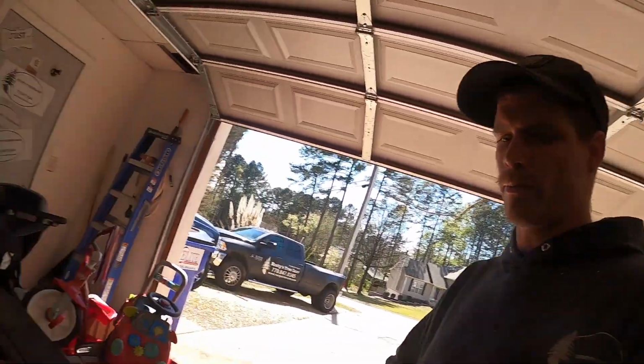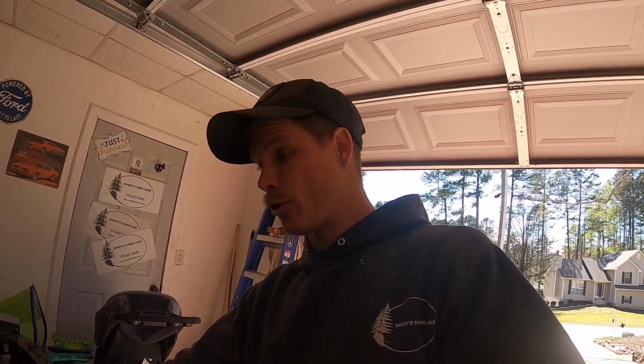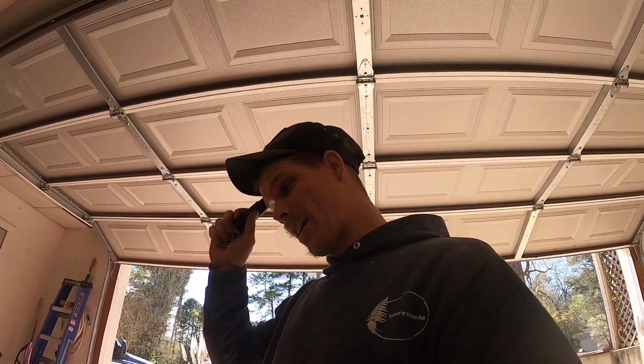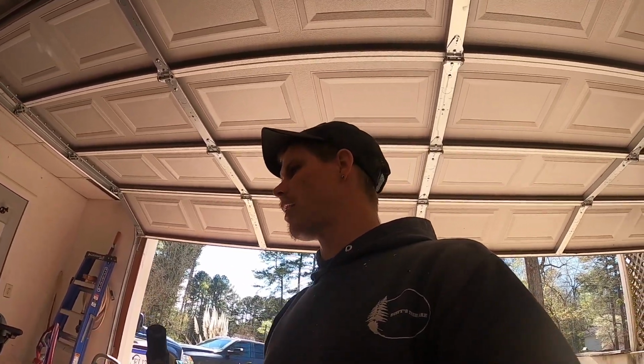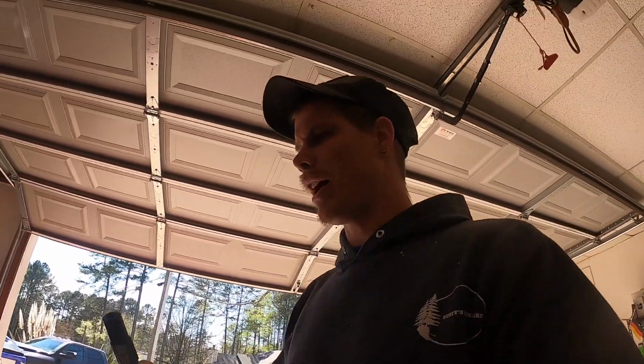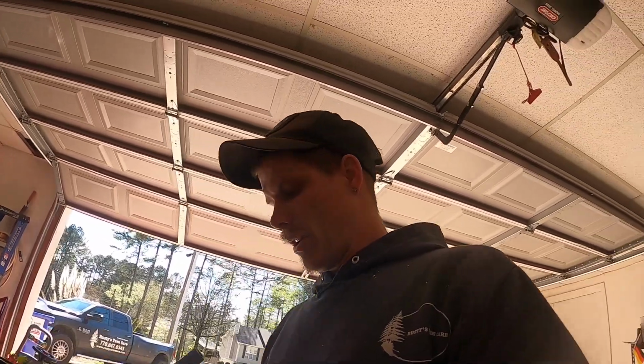But after that, I have a new serpentine belt coming because this one is too long. I measured it yesterday, should have the right length, should be coming today. And then we'll figure out what to tackle next after that. I did get some other parts that I've been waiting on. I do have my throttle cable bracket now, and I forget what else is in that box. So I'm gonna have to open it up and take a peek. But I'm gonna get working on this, and I'll show you when it's done.